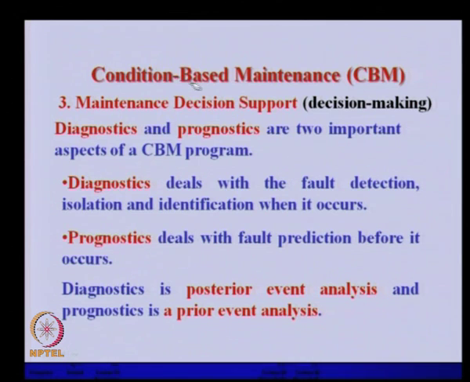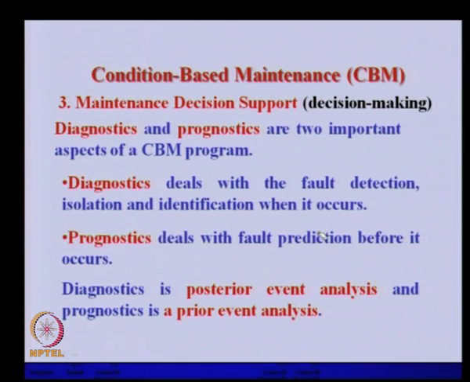Then the third stage, which is the most crucial one, is maintenance decision support, that is the decision making process. So, diagnostics and prognostics are the two important aspects of a condition based monitoring program. These are the two main components in this third stage, which is the most crucial stage. Diagnostics deals with fault detection, isolation and identification when it occurs. So, basically detecting, localizing that and finding the severity of that.